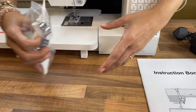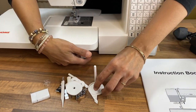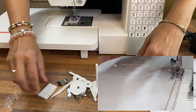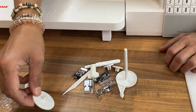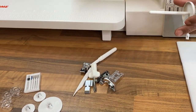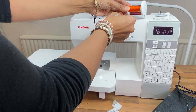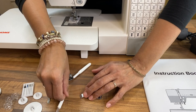Let's take a closer look at what's inside the accessories bag. We have three bobbin reels — and it looks like there's one already in the machine, so you get four total. You get a twin needle, a blue-tip needle (75/11), spool caps — two large and two small, so you can use the spool caps for the twin needle spindle that fits in a special hole on the machine. You also have a screwdriver and the usual brush.